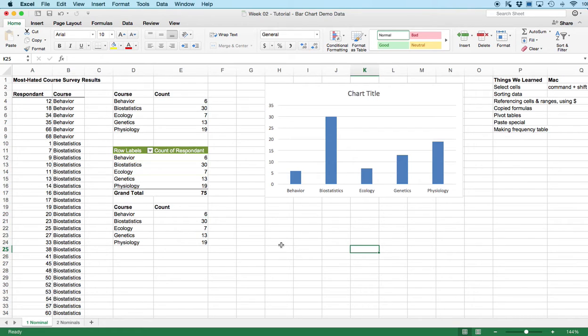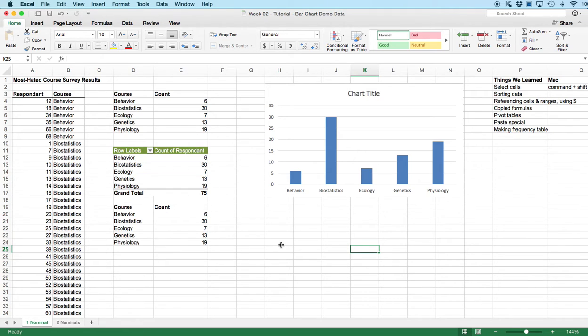Now, usually when Excel spits out a graph for you, the graphs that Excel initially spits out are not really formatted in the way that we like to format scientific plots. So a lot of the next steps are sort of going through this chart and taking things away, adding other elements in, making sure that we get the chart to look like we want it to look for proper presentation purposes.